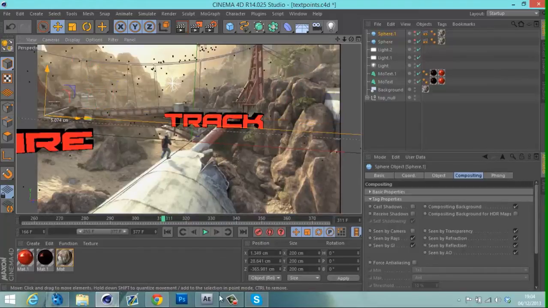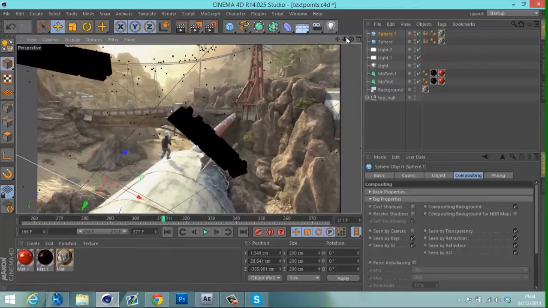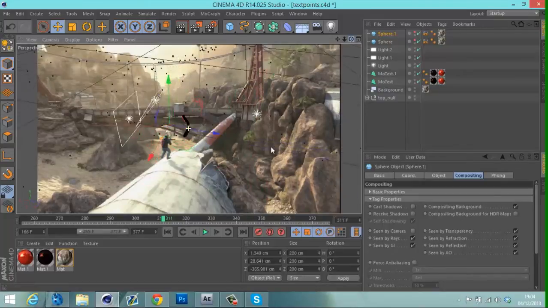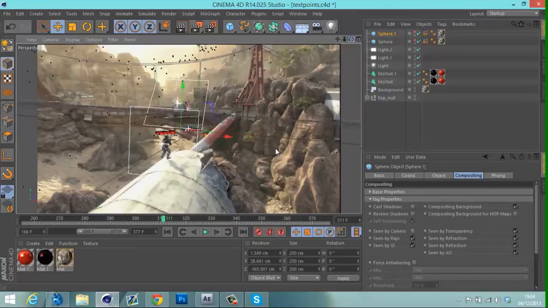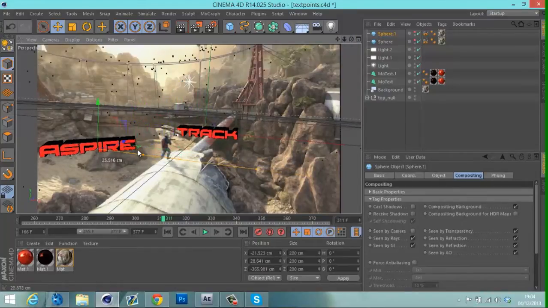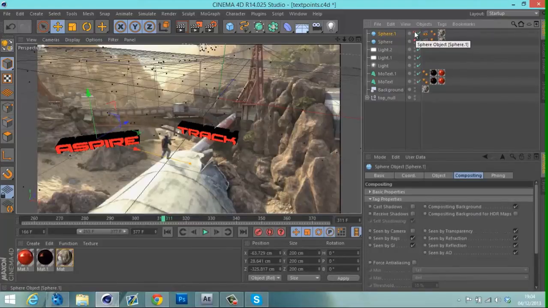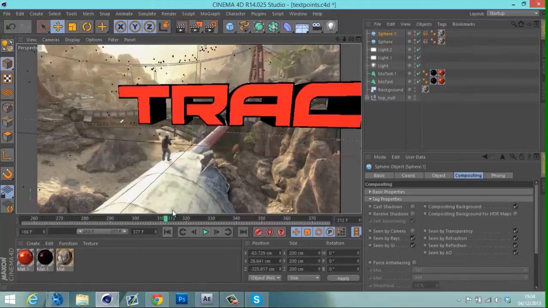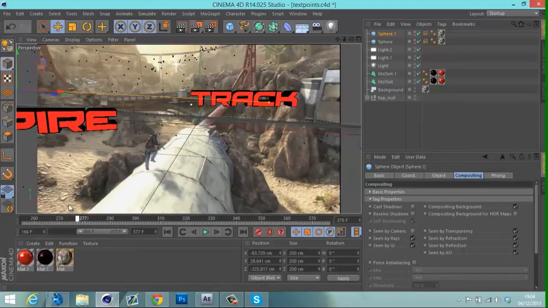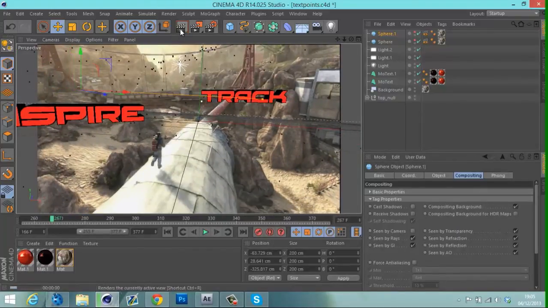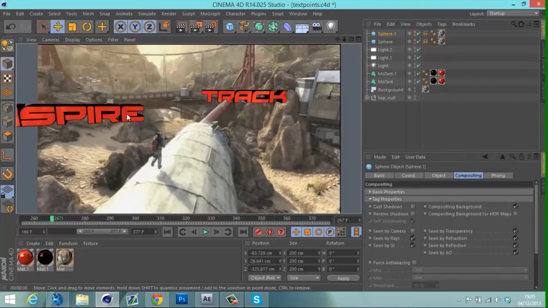It's hard working in this view because you don't really know where you are, so I like to do that and zoom out. Ugh, this is hard. Zoom in, place that about the center of the text. It should be now. Oh no, maybe not. And then, because you've unchecked that, because you've pressed that twice, you won't see it by the camera, so you don't really know what it's doing. Now we can zoom out a bit. We'll go to about here and see what it looks like. And you can see that there is reflections. They just aren't very powerful. They're not very glowy. So bear with me one second and I'll see why.